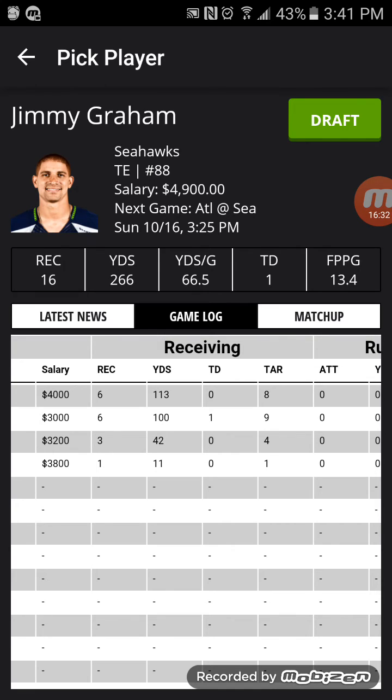I think Jimmy Graham is good for a touchdown, if not 2 touchdowns this week against Atlanta, who cannot shut down tight ends. And really, Jimmy Graham is an elite tight end. If you remember back in New Orleans, he was unstoppable. He wasn't worked into the Seattle offense very much when he initially came over from New Orleans, but they're finding ways to integrate him into that offense. He's healthy now. He's looking good. He's unstoppable. He is Seattle's version of Gronkowski, if you ask me, but he's much faster.